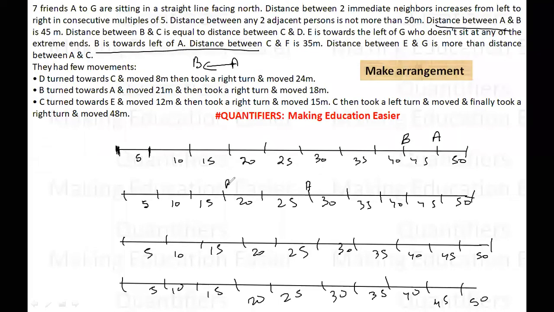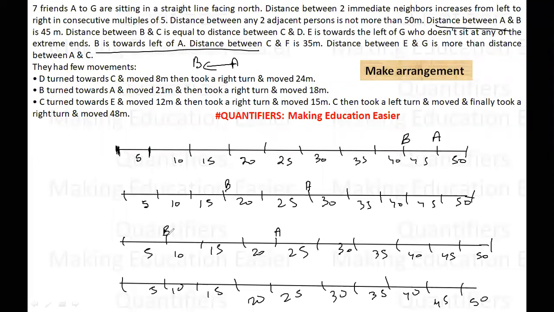A as here and B as here, because distance is 20 plus 25 is equal to 45. Okay, so this is the possible case. Now, what else can I take? I can also take the distance as 20, 15, 35 and then 45. So I can take A here, 20, 15, 35 and then 45, B here. Okay, so this is what I can fetch from here.